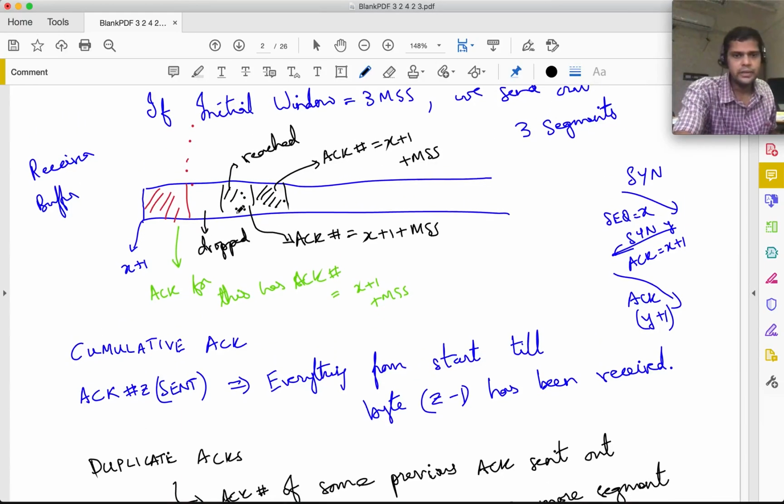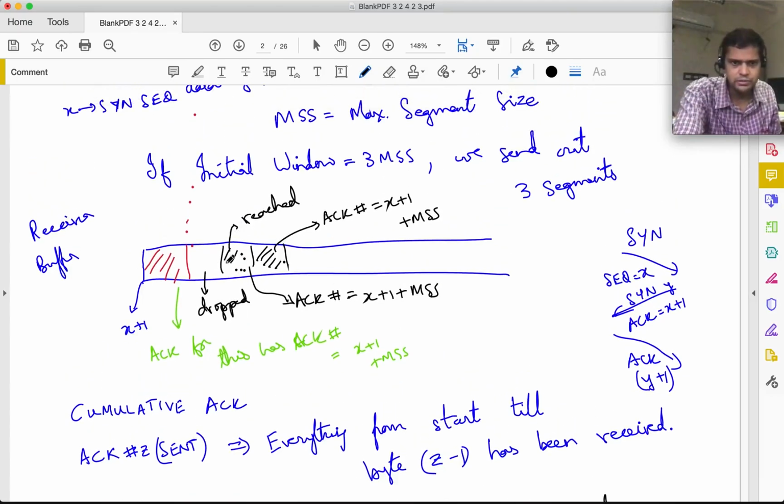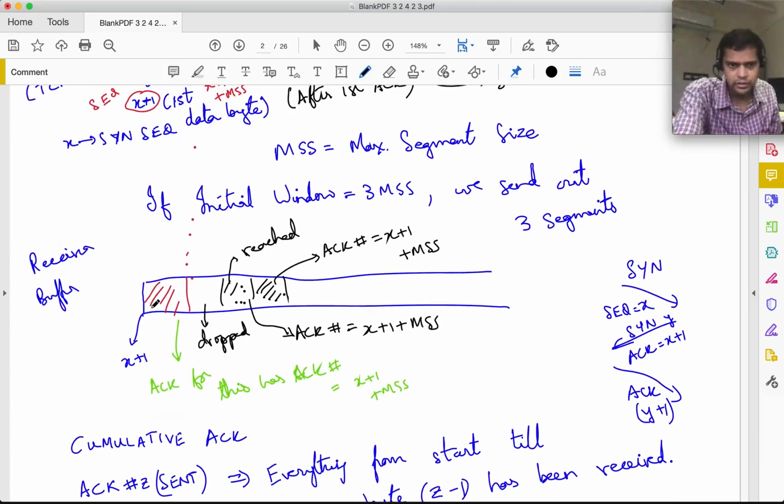You also have to be a bit careful because it may happen that some intermediate router might, for some weird reason, replicate a packet. So maybe it got one, it was supposed to forward the acknowledgement and it sent it out twice. Something tricky like that could happen, because of some misconfiguration. So you have to be a bit careful in using these dupacks. But assuming that no such funny thing happens, this is what we do, and each dupack indeed conveys that one particular segment has reached the receiver.